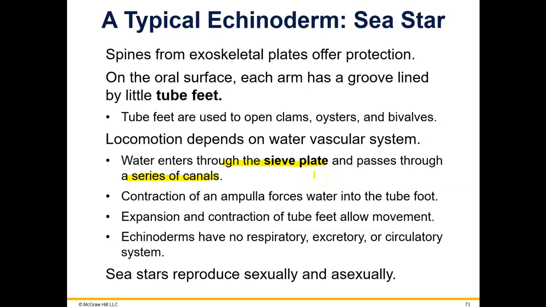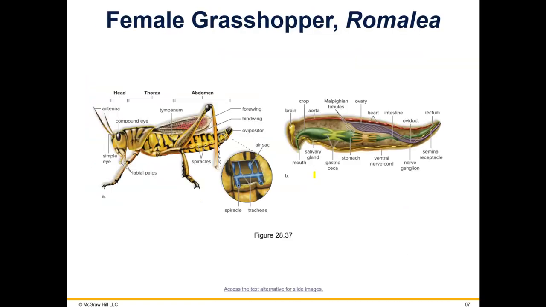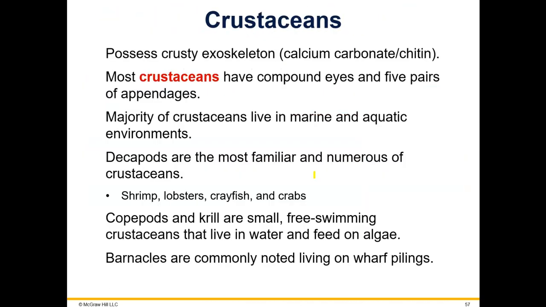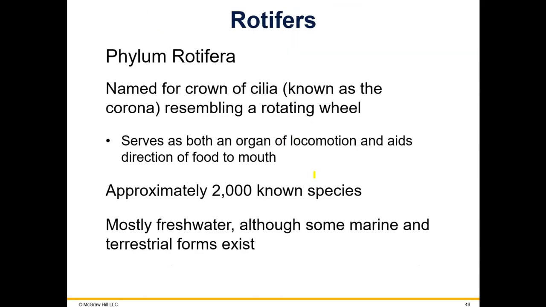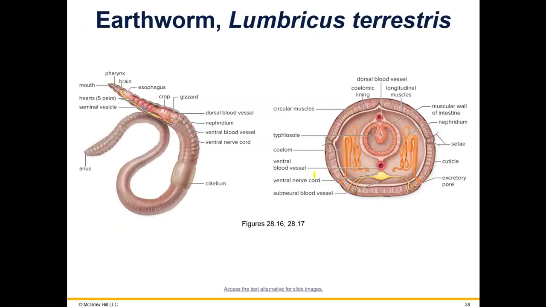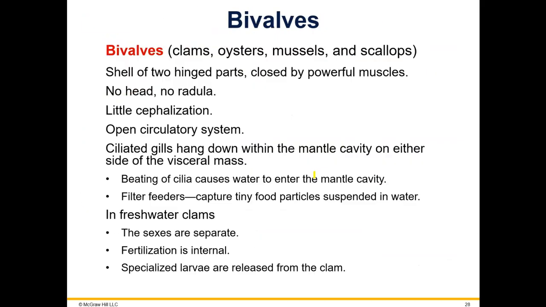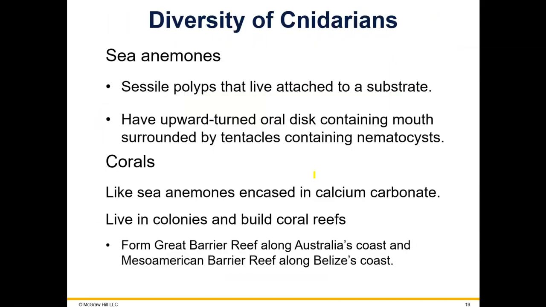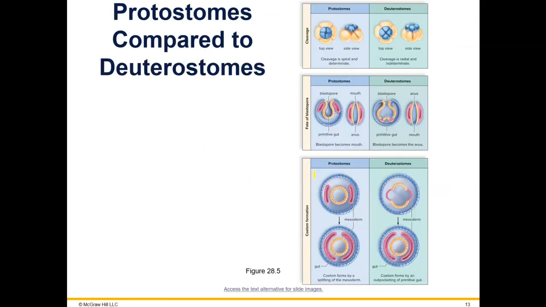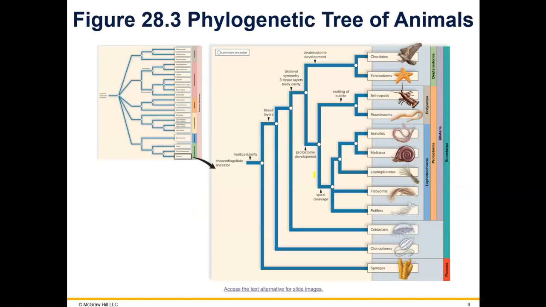All right, so that is it for our last recording, and I just want to review with you the groups of animals and how we've got them classified. Going back to our phylogenetic tree. Here we go. All right, so we start out with animals that don't have tissues, and that's going to be our sponges. And the sponges are from the phylum Porifera.